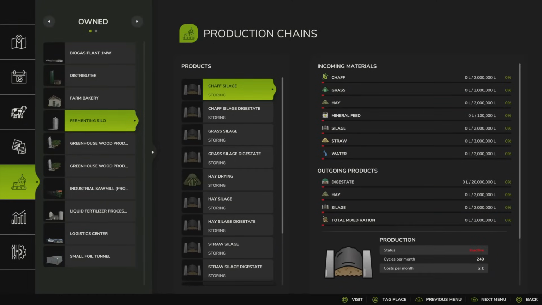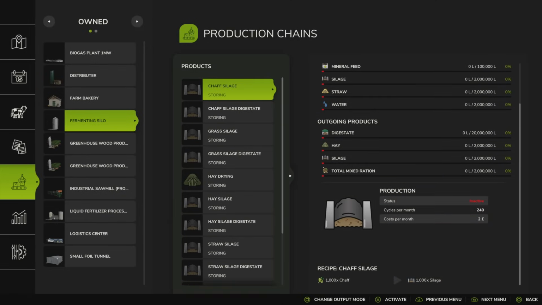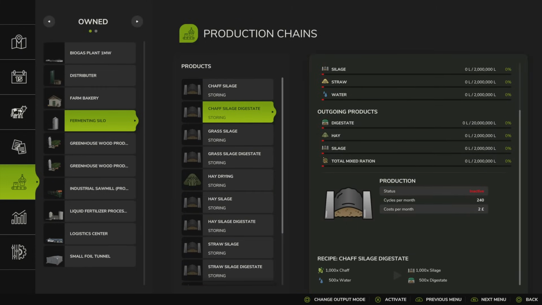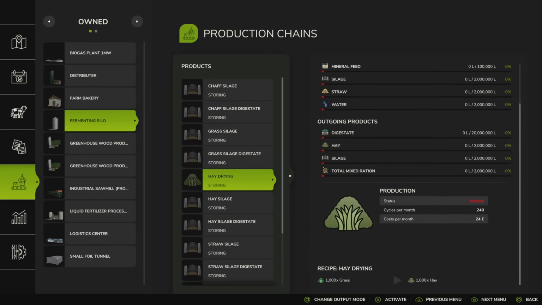We're getting there. I've got another 2 packs to do before I finish at least this section. Anyway, we've got chaff silage and chaff silage digestate. So the first one is just chaff in, silage out. The second one is chaff and water, and it will give you silage and digestate out, and then that process continues. So grass silage and digestate, hay drying. And the recipes are pretty high. Cycles per month aren't very high, but they don't need to be, because at 1,000 to 1,000 you don't lose anything. This will run pretty rapidly.